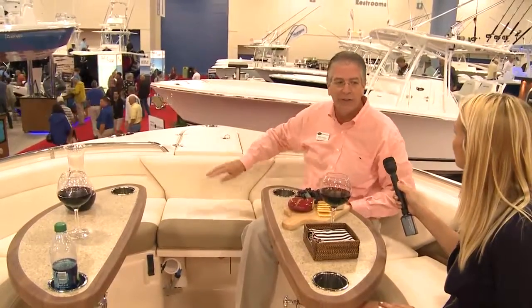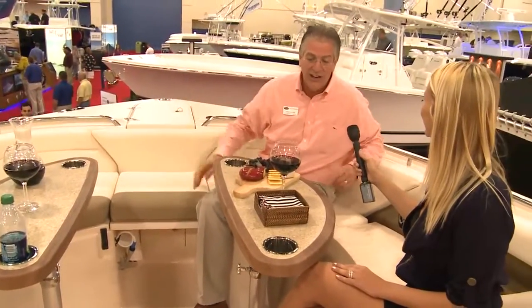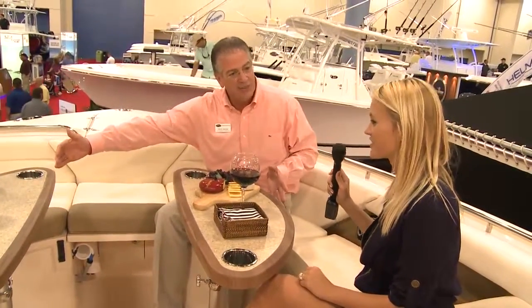The other thing the split tables do for you is with seating around here, and we did this yesterday at the show, we had 6 people seated here, and I pointed out that 4 of the 6 could get up and come and go as they please from the table without disturbing anyone. That's a good point. If we had a larger table in the center and 6 people, you'd have 4 of them trapped by 2. That's so true. It makes for a lot of versatility.